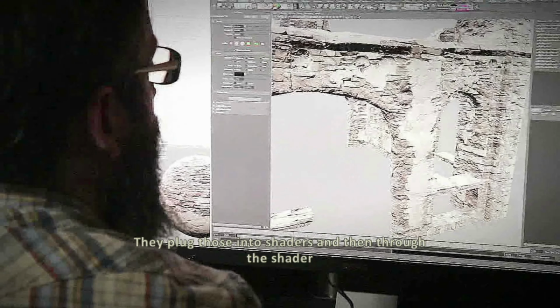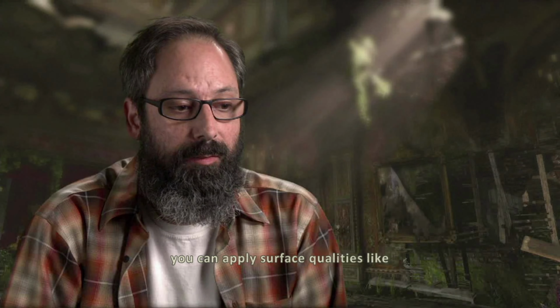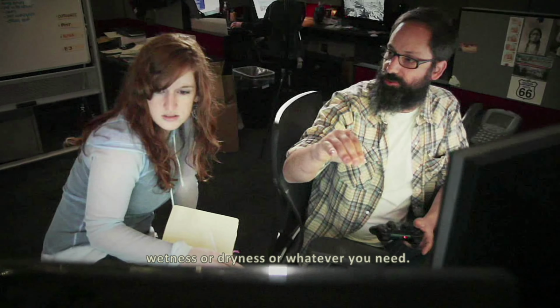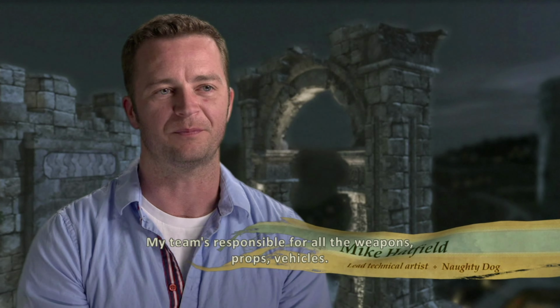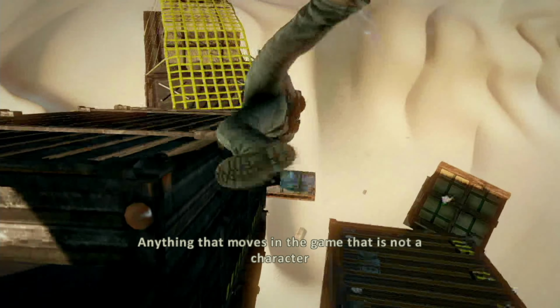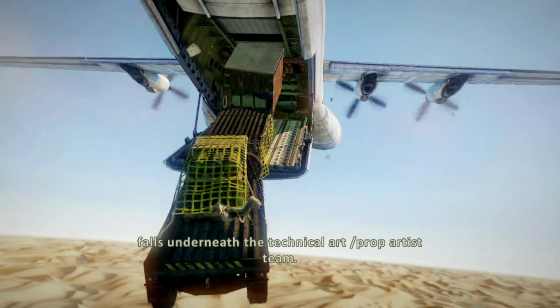They plug those into shaders, and then through the shader you can apply surface qualities like wetness or dryness or whatever you need. My team's responsible for all the weapons, props, vehicles. Anything that moves in the game that is not a character falls underneath the technical art and prop artist team.